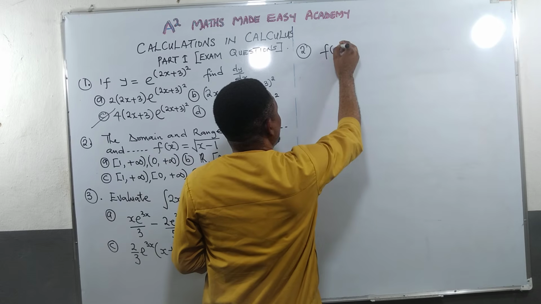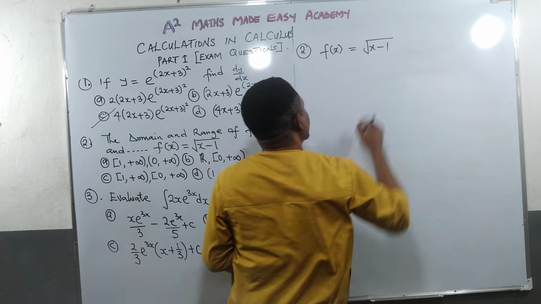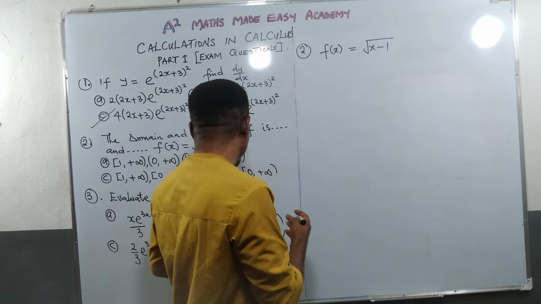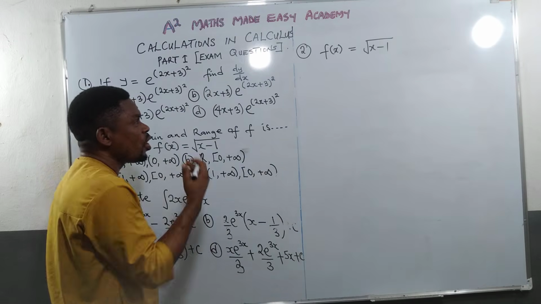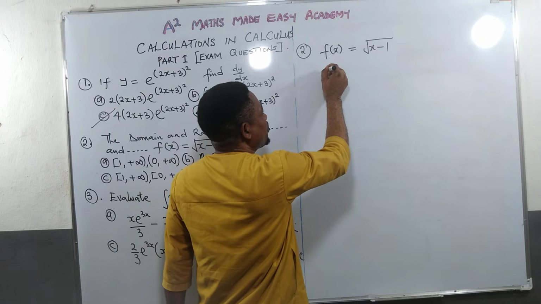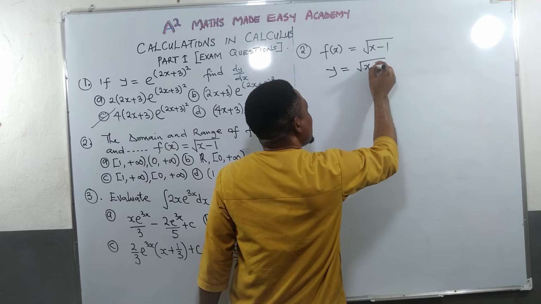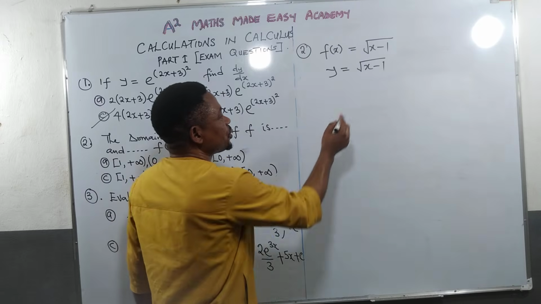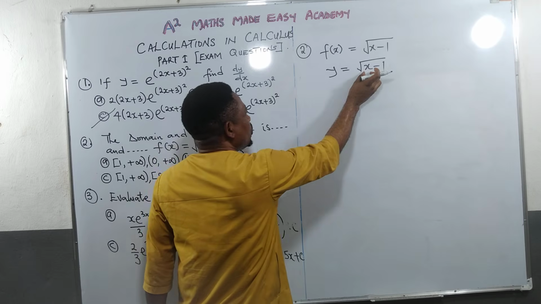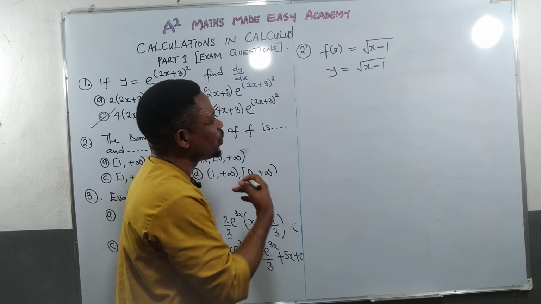How do we approach this? I want you to watch. We have f of x, which is the square root of x minus 1. Now listen carefully, everyone. I don't need to go far to identify the domain of this particular function. All you need to do is very simple. f of x means function of x, and it can be represented by the letter y. So y is the square root of x minus 1. When we discover the domain, we can know the range. The range is y, and the domain is the set of x, while the range is the set of y.